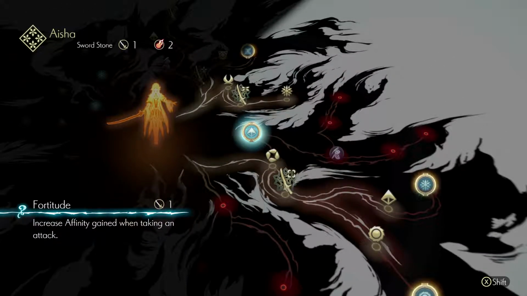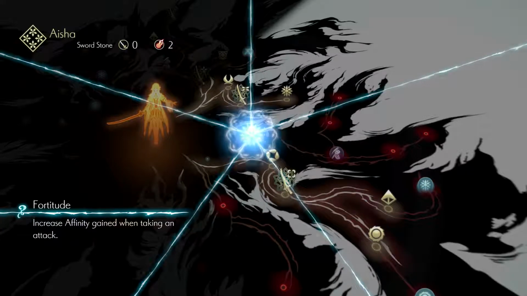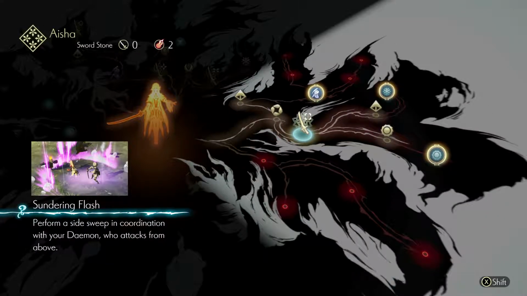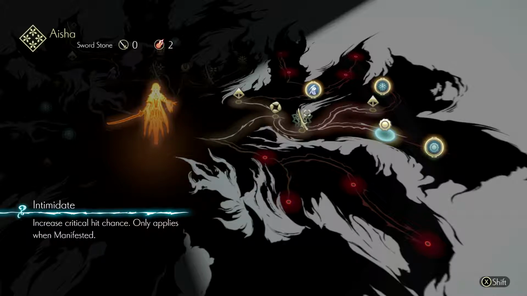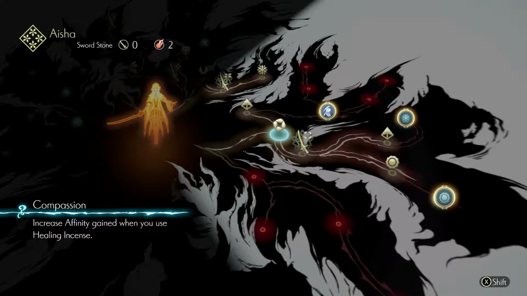We're gonna use up our sword stones. We already used one, so we're gonna use this one. Fortify, gain affinity while attacking, which is good. And then Sundering Flash, what is that? But anyway, I think I have that already. But Intimidate increases critical hit chance. And then as you can see, I have no more sword stones, but we can use that little stone up there. Can I? No, I can't. Wow, that's interesting. I thought I could.